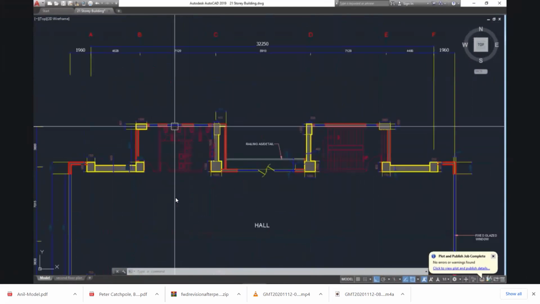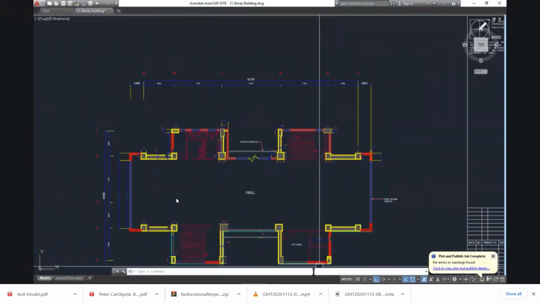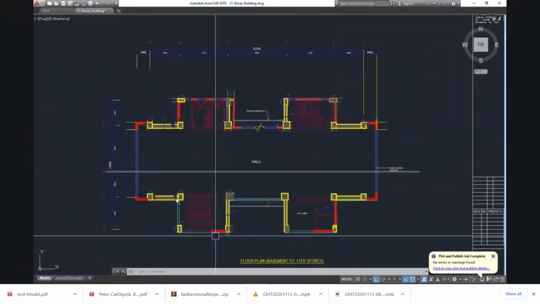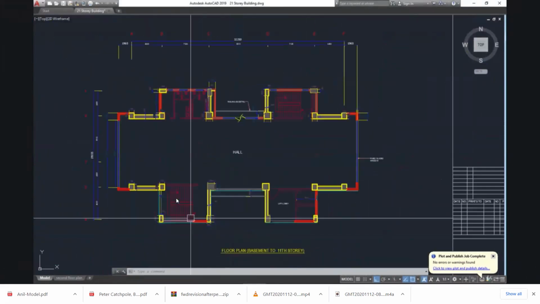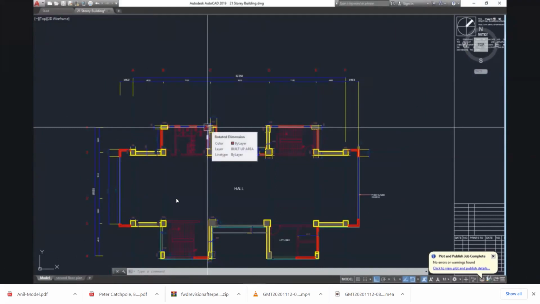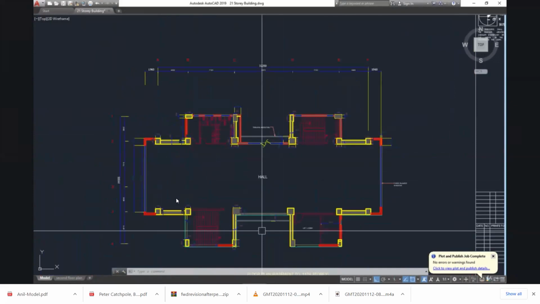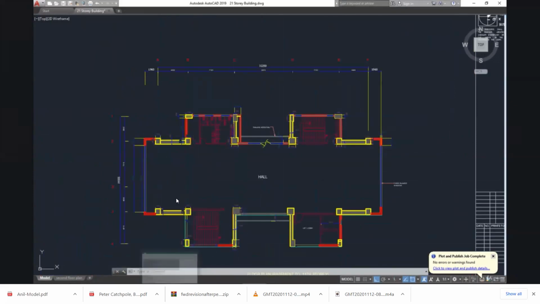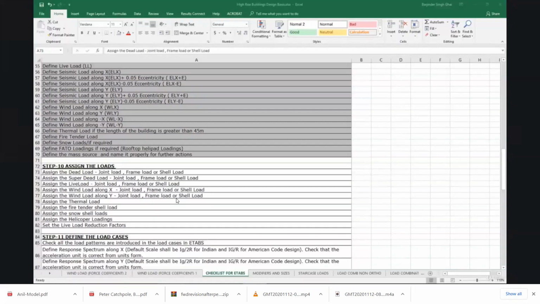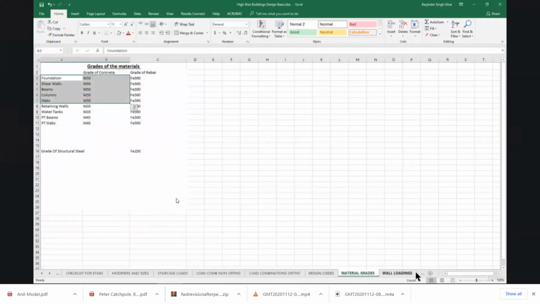So for example, if we talk about this wall and this wall, 1 2 3 4 5, this is a very thin block work, so we can ignore this load. This load will not matter, but this full block work height load will matter for our structure. So considering this block work, we have to calculate the UDL on our beam. I have prepared an Excel file for your easy reference.